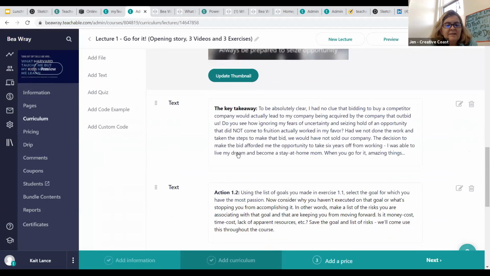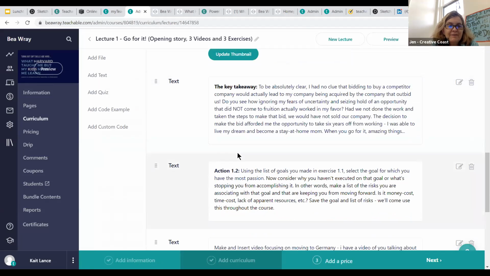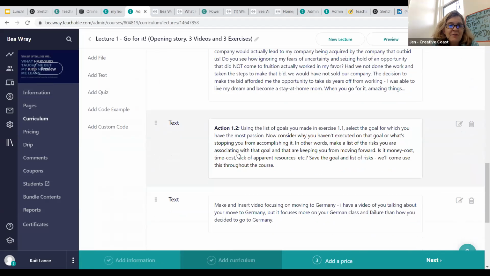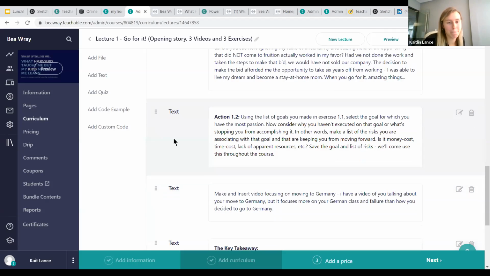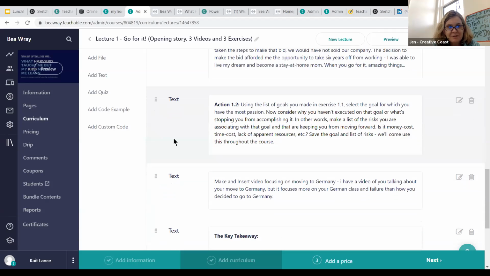So, Kait, it seems to me like the hardest part of this is the outline and then creating the content. And then you're really coming in here and laying the content out based on the outline. Right. That's the absolute hardest part. This mixture of copy, video, and then quizzes, that you have to really be thinking about.